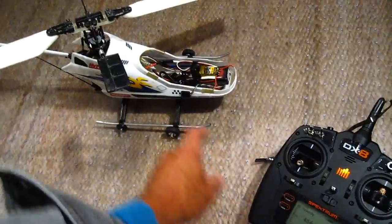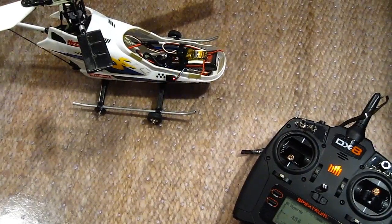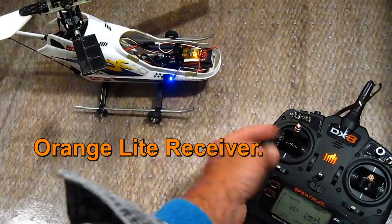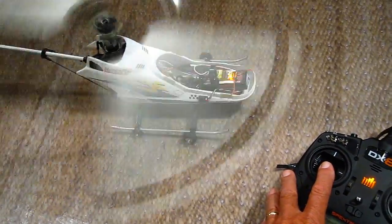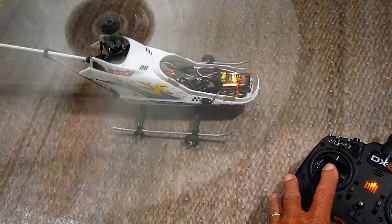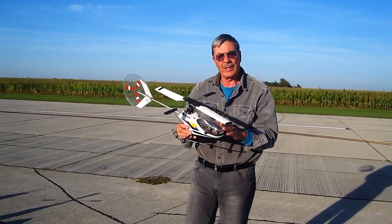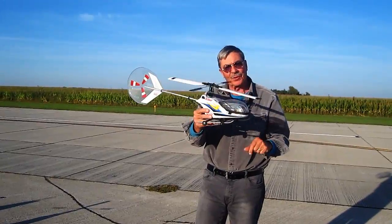Here's how it works. This has a switch on it — turn that on, it starts blinking, receiver comes on, everything is a go. It's got a built-in BEC. Now I run the throttle up to full throttle — nothing. Bring it back, it's now armed. I have a speed controller on the Hyperfly, which makes it a lot easier to fly. Because when you land, the torque goes away on the tail and you don't need to worry about it. I've put an electronic speed controller in it so I can show how much easier it is to land than at full power. So now it's a three-channel.